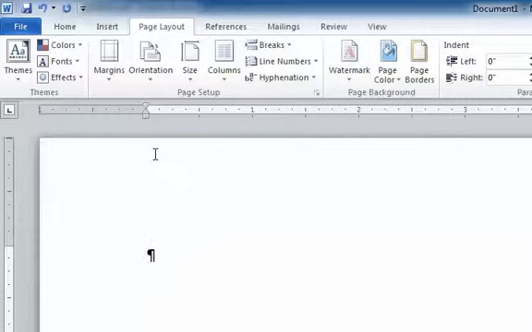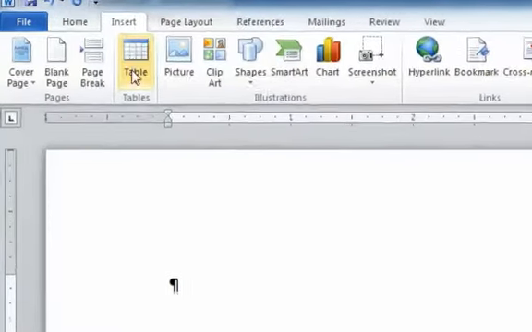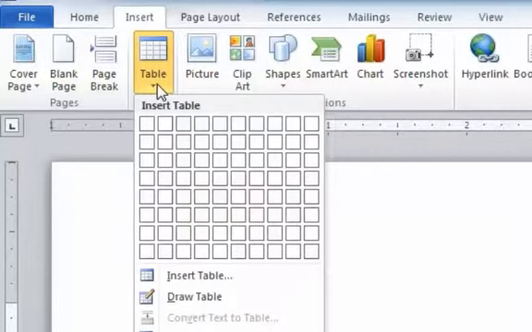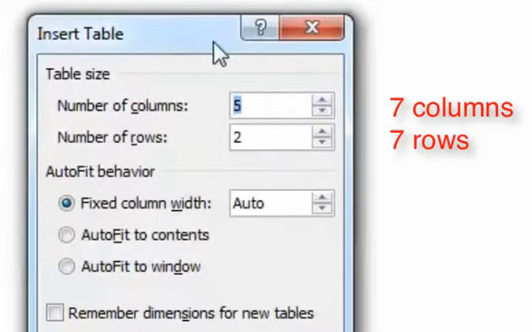Now step 4 on your sheet will be creating the table. So we're going to go to our Insert tab, and here you'll see Table right up here. I'm going to go down to Insert Table. It'll give me a little dialog box for how I want the columns and rows set up.